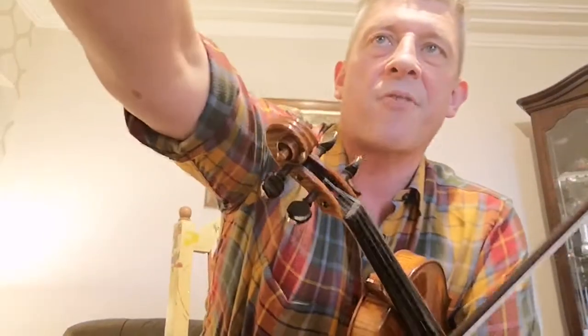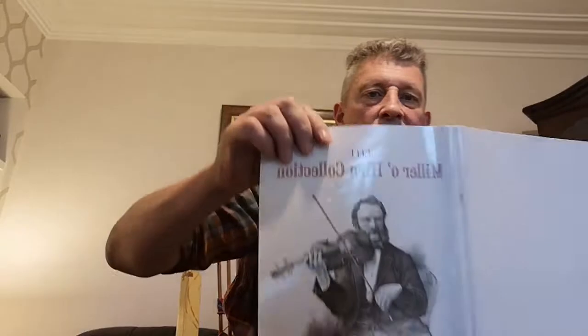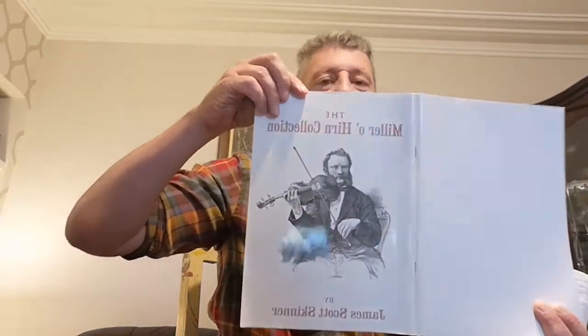That's right through the Fiddle Music of Scotland, the Scottish violinist, and I'm now working my way through the Miller Hearn collection. This is one of Skinner's earlier collections, I would say. This is a reproduction. I'll let you see it because I've got an original in the house, but I'm going to let you see the cover. So that's the back, I'm using the front, obviously.